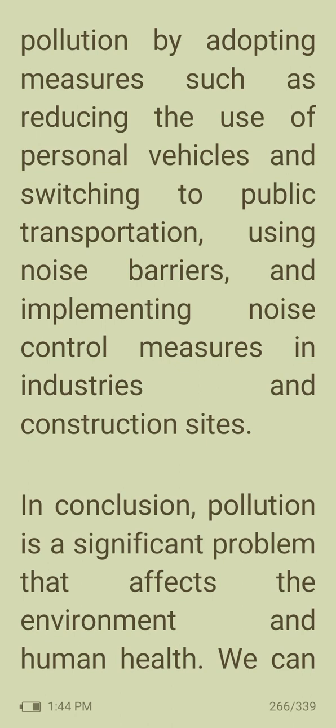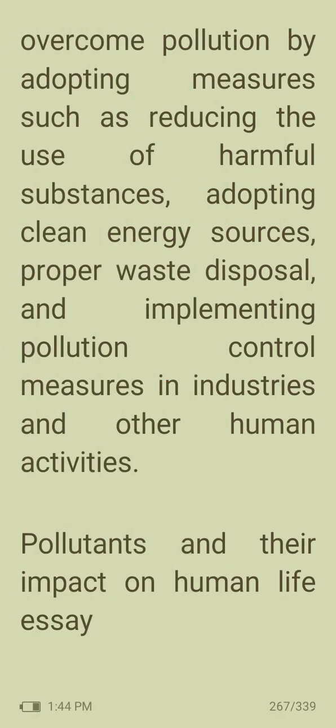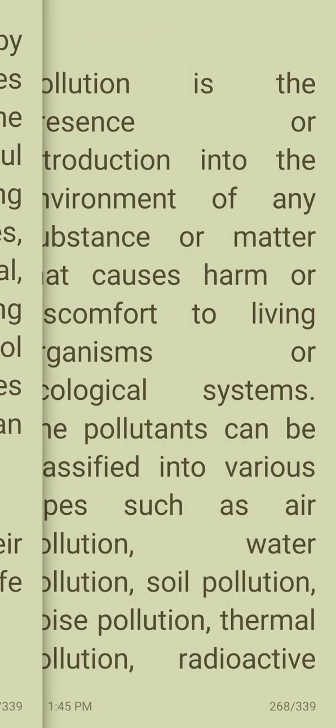In conclusion, pollution is a significant problem that affects the environment and human health. We can overcome pollution by adopting measures such as reducing the use of harmful substances, adopting clean energy sources, proper waste disposal, and implementing pollution control measures in industries and other human activities. Pollutants and their impact on human life.